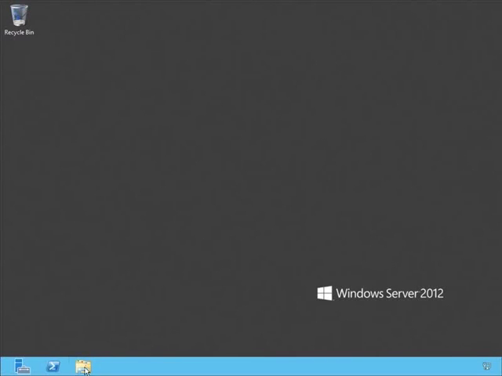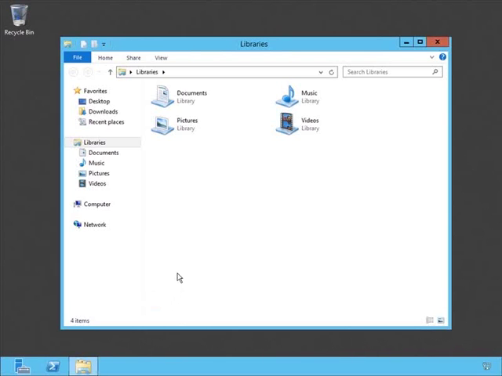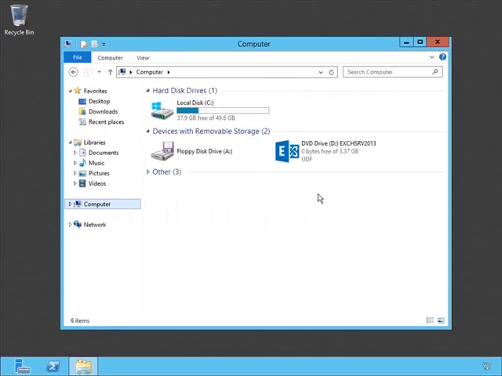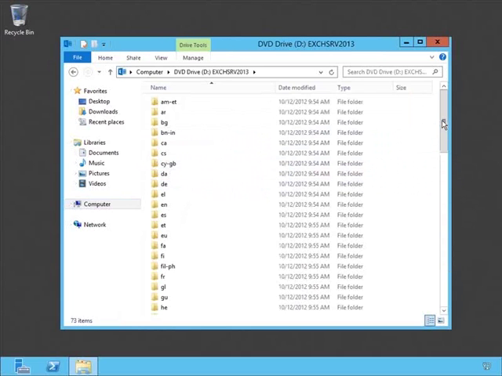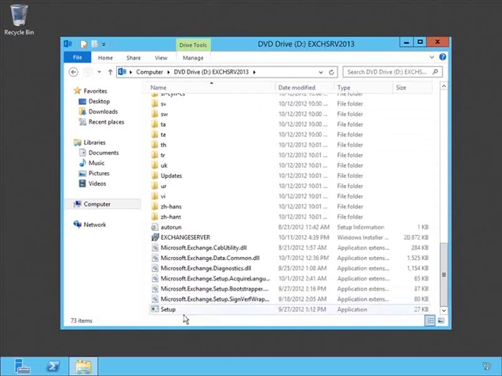And so at this point, what we've done is we have taken the ISO file for Exchange 2013, and we have it set up here. We've mounted it on this server. It's a virtual server, so we pretty much just use the settings in order to connect into that ISO file. And so here we have the files here. If we open that up, we can scroll down and we can see where that setup file is. And so we're going to be using this setup application right here in order to update the schema.